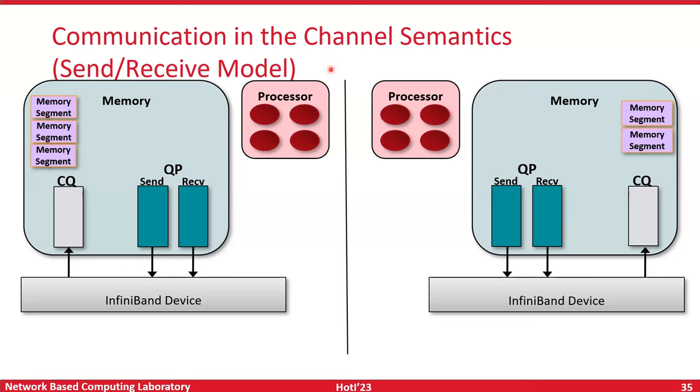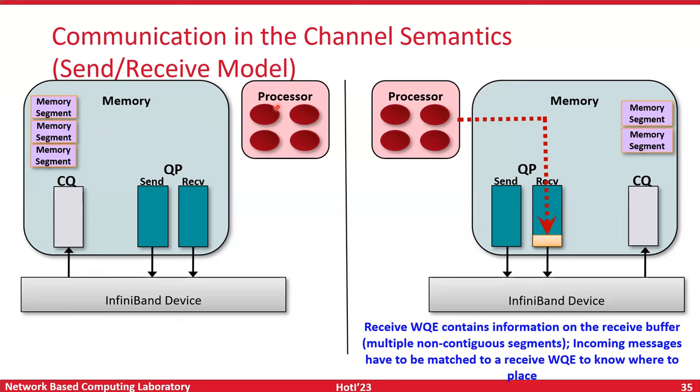There is a lot of terminology here: these are the processor cores, there is a QP called queue pair, and there is a completion queue. Think of your assistant, which is an InfiniBand device, and you as an executive need to tell the assistant what to do. We'll start from the receiver side because the receiver needs to post some information. It's just like a manager telling your assistant, I'm expecting a call from person X, Y, and Z; as soon as that call comes, forward it to me. It is exactly the same thing.